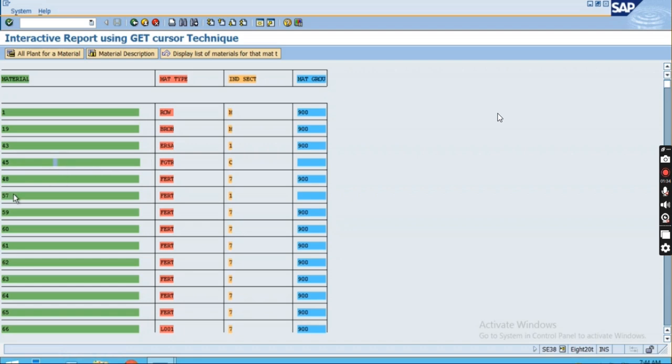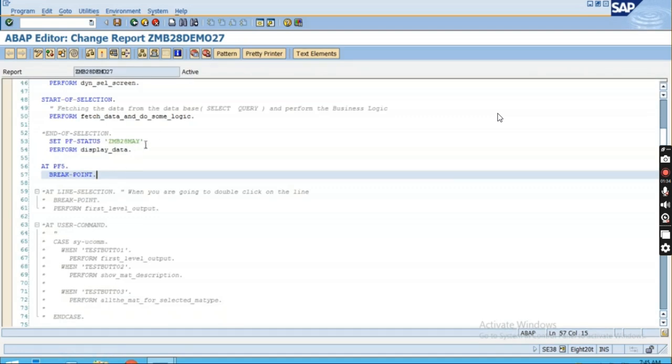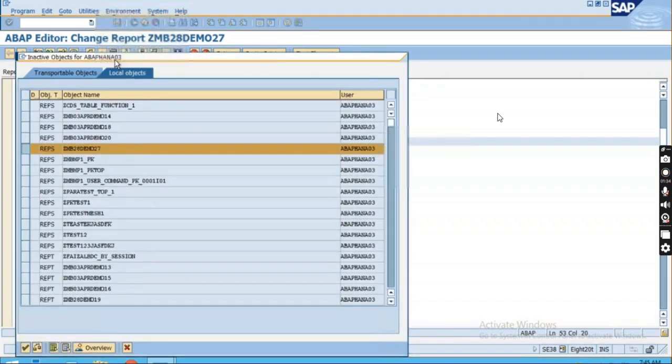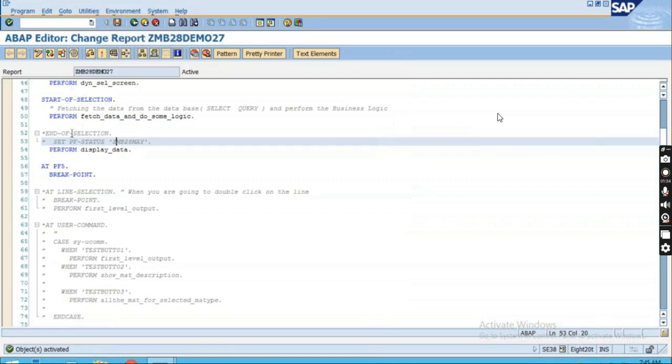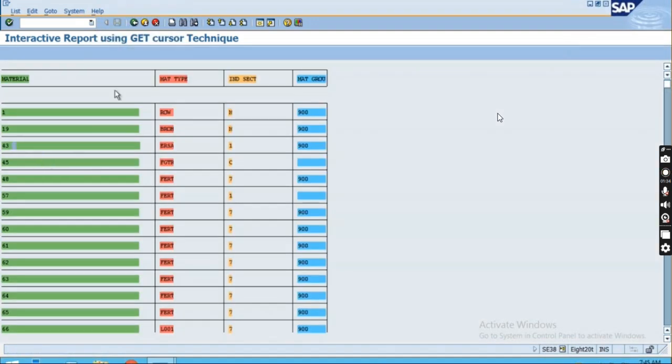It's not working. Why? Because I'm using my own GUI status. That's the reason it's not working. Remove this. If you are using your own GUI status, in that case this will not work. You will have to do some more manipulation. Just activate this one, press F8, and now I'm going to press F5.